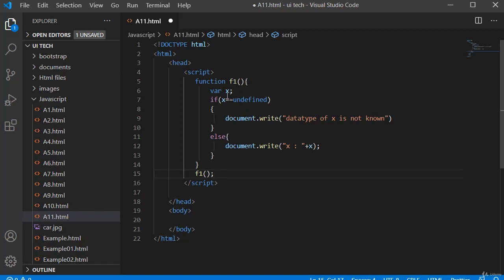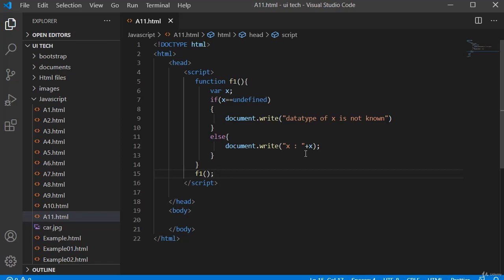Now I did not assign any value. That means JavaScript internally will determine that my x data type is undefined, because I did not assign any value to this x variable. That's the reason our if condition will be true: x double equal to undefined. Then document dot write data type of x is not known will be executed as output.